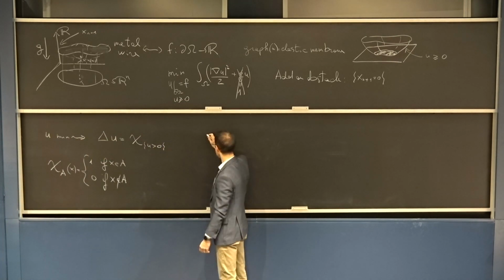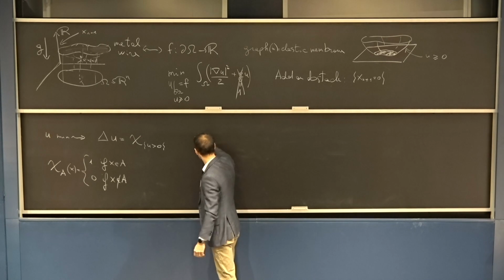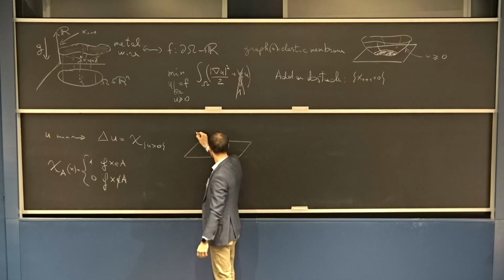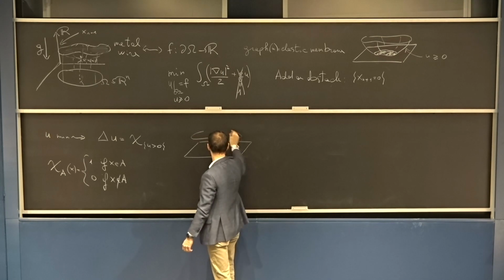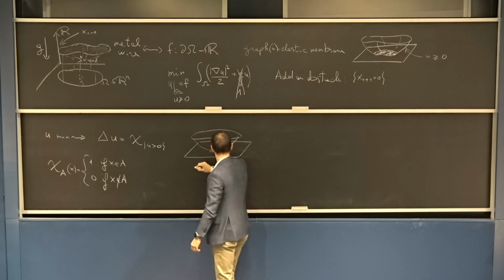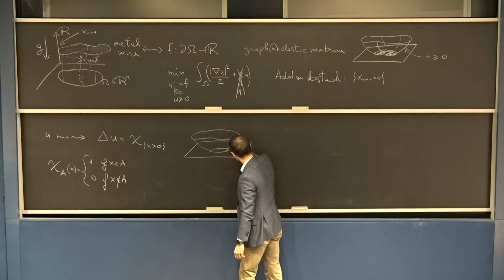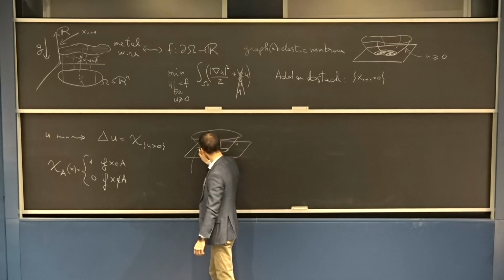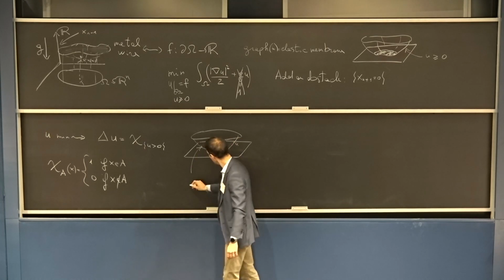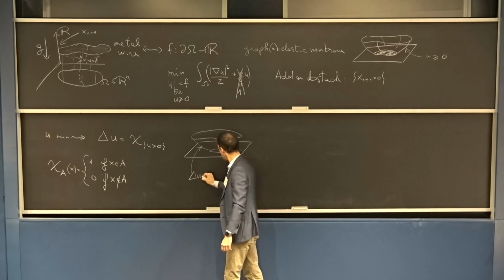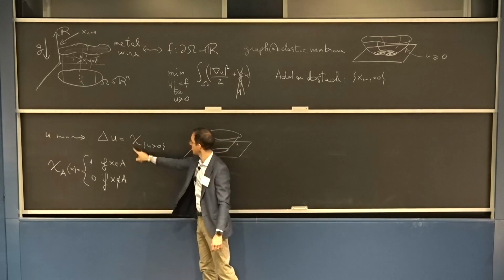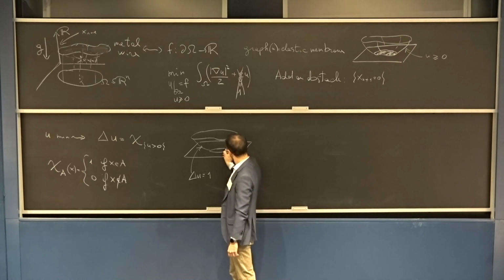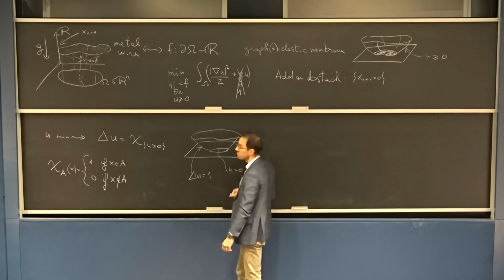So here it means the following. Maybe I will draw the picture again. It's easier. This means that I have my function, let's say, my u. So this is my u. And what happens is the following. Where u doesn't touch the obstacle, at these points, the Laplacian of u is equal to 1, because this function will be 1 everywhere where you don't touch. Where u is 0, well, u is 0.